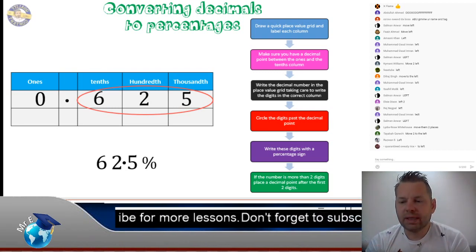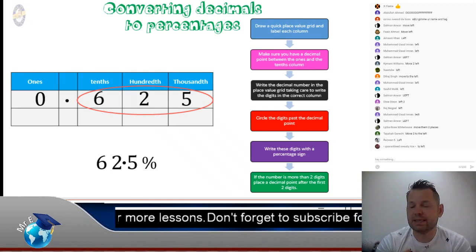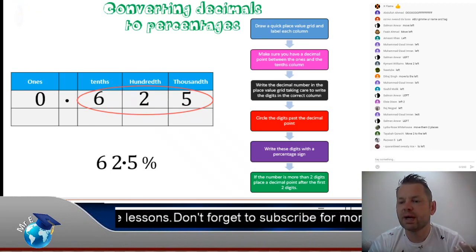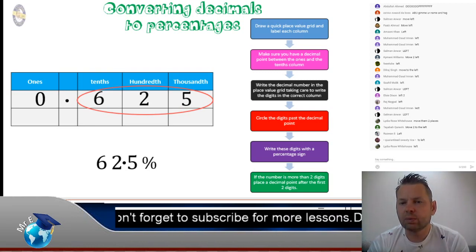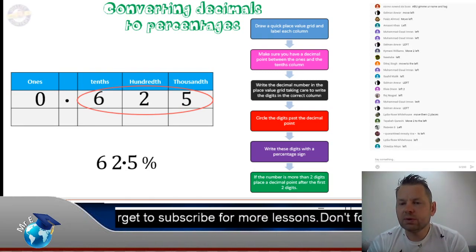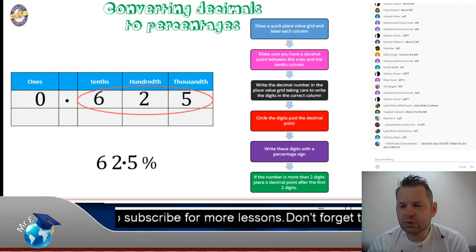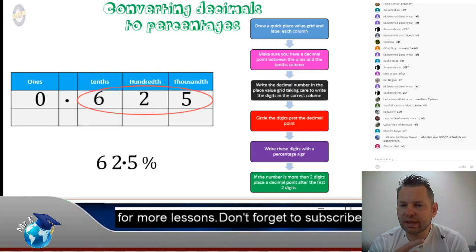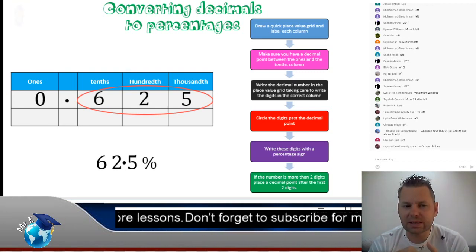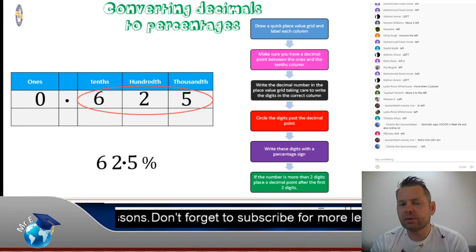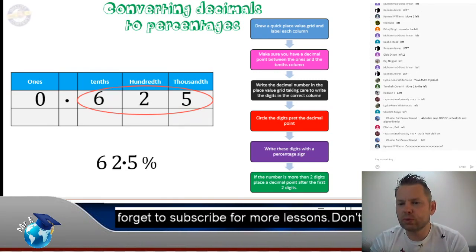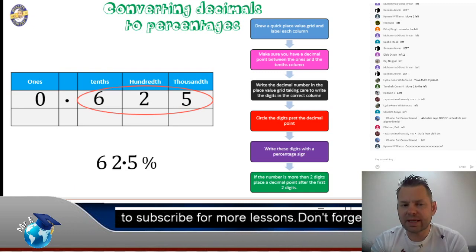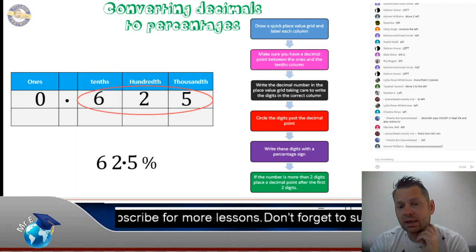Now, yesterday we did these. If you're unsure of how to do this, or you're unsure how to convert a fraction to a decimal, you can watch this video today, and then you can go back to Tuesday's or Wednesday's video to make sure that your understanding is solid. Quite a lot of you are capable of doing different things in maths. We don't all work at the same speed and the same level, and that's absolutely fine.